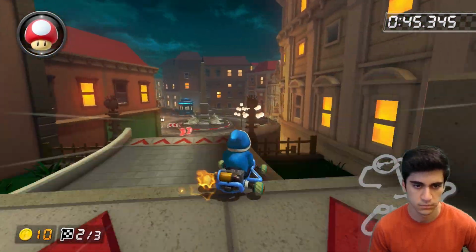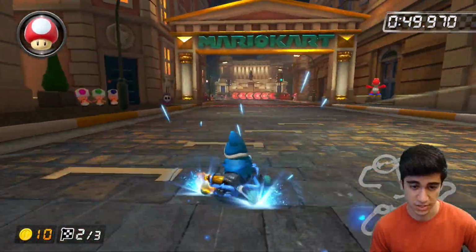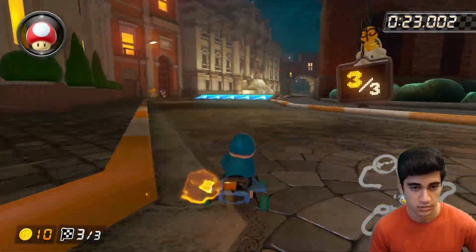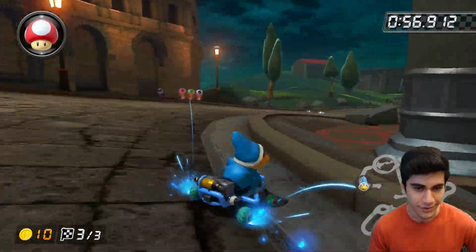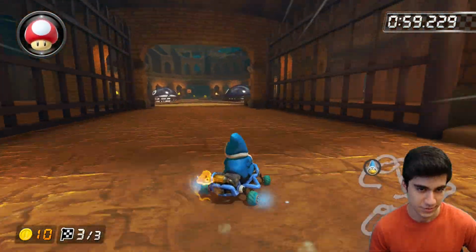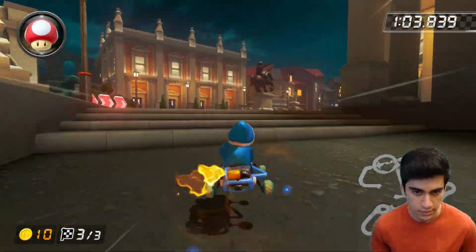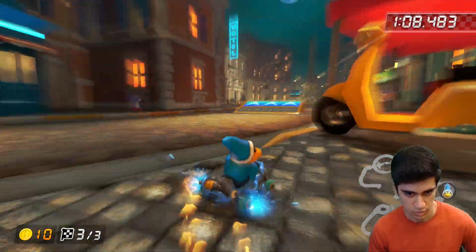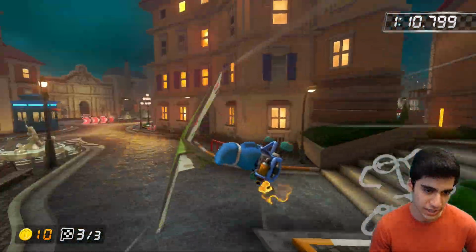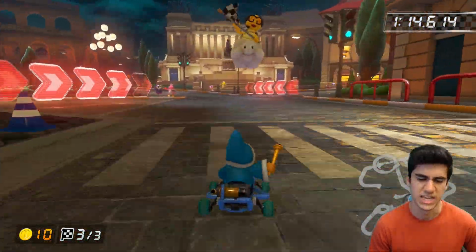10 coins. Some brake action there. Oh my god, that's off-road. Barely avoided that. We're gonna see motion glider shenanigans from Alberto? Of course we are. Here come the chain chomps. Never mind. Dude, every time I'm scared, I'm ready. I got traumatized that first time. And then mushroom like that. Motion glider shenanigans. And there you go. Whoa. Interesting last turn, but maybe there's no better way to take it. Bang.